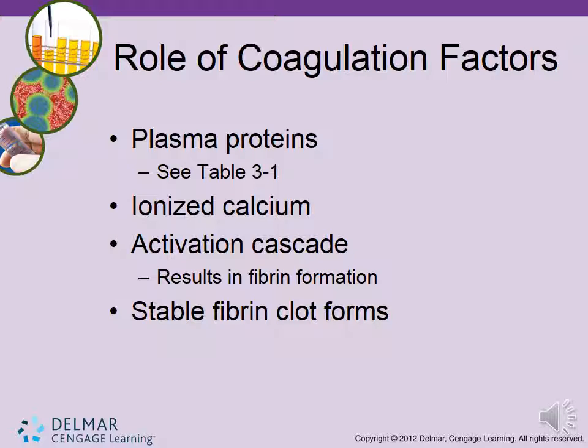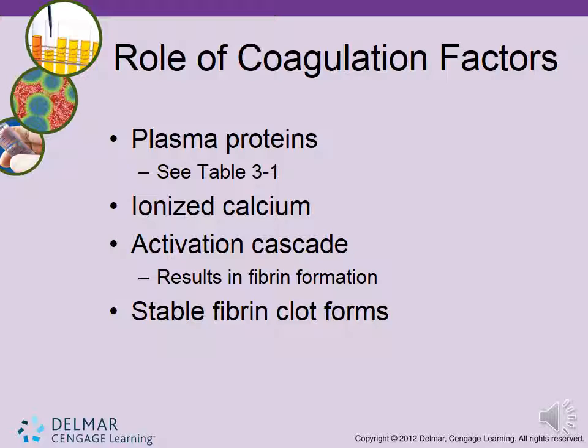So at this point in the cascade or in the clotting process, this is where secondary hemostasis is coming into play. Secondary hemostasis involves the formation of a stable blood clot, and usually secondary hemostasis is needed for more serious injuries. If you have a venipuncture, the first phase is primary hemostasis, which would be vasoconstriction and platelet plug formation. That functioning properly is all you need for a venipuncture. But when you have deeper injuries, you're going to need a more intense healing process.